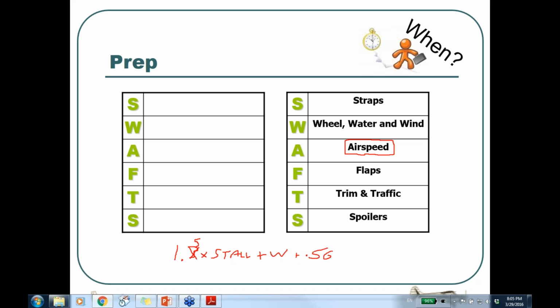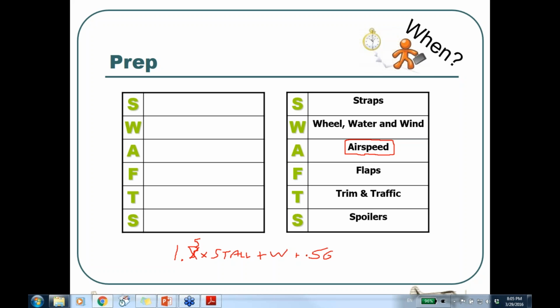Now, what if you don't know the stall of your airplane? How would you find that out? One way is to look in the manual. One way is just take her right up in the air and just do it. Yeah, absolutely. Now, what are going to be some of the things that are going to affect your stall speed? Wind. Weight. Will wind affect my stall speed? No, it won't. So weight will affect the stall speed. What else will affect the stall speed?